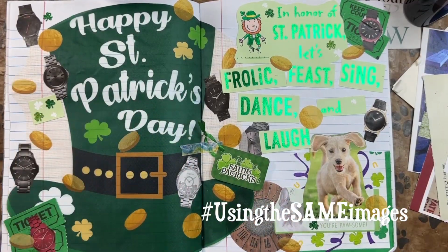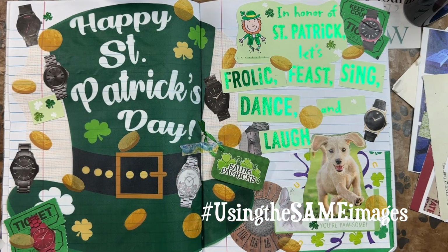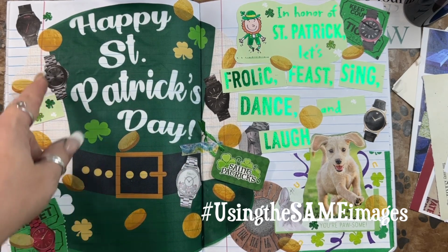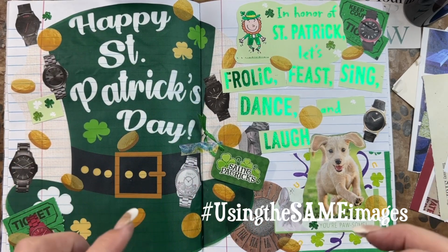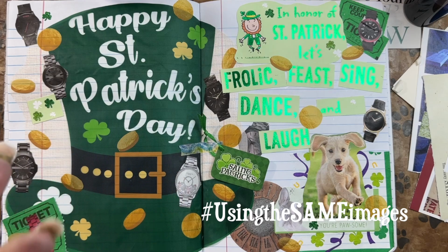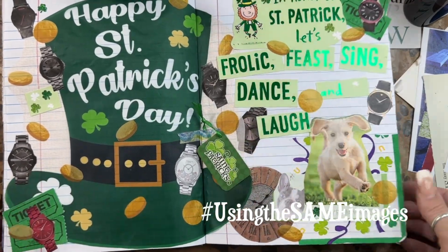I probably have 1,000 magazines, and I just went looking for the date. Nothing from March or February. If it was February, it was all Valentine's Day. I had nothing for St. Patty's Day, nothing at all. So I told Amy I had a plan B. I was going to do daylight savings time. Thus all the watches. I was cutting out watches. And I wanted clocks because we turned the clocks back. I looked through Home and Garden magazine. I looked through HGTV magazine. I looked through a catalog that has everything from tennis shoes to toys and back again. I found one clock. And so, holy man.